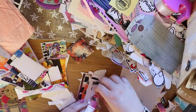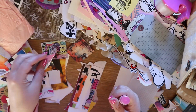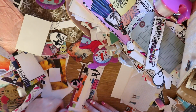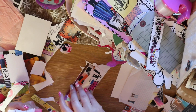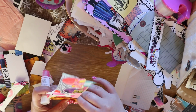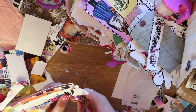I'm just doing it at the dining room table, very laid back, and just grabbing bits and pieces of colored paper with a lot of pattern. That's kind of what I gravitate towards when I'm doing this. I grab patterns and block colors, and a lot of the background sheets from previous things are perfect for this. So if you've been wondering what you want to do with those things, grab all your background sheets out and just start ripping them up. Don't think about it too much, and then just start adding them to it.